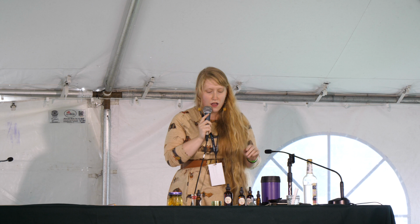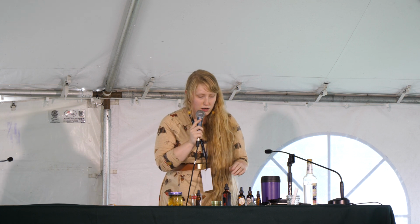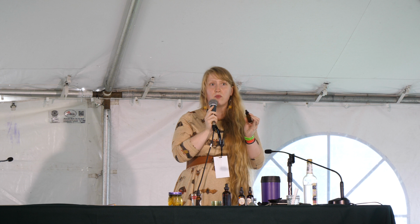Very, very easy. So to make this one, we've got a little mini bottle. If you want the amber glass or the cobalt glass, whatever glass you fancy the most, you just want it to be opaque.